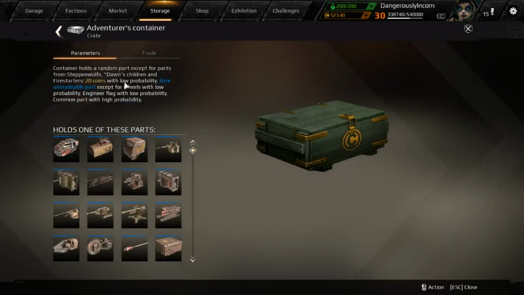Let us look at the small print. 20 coins. I might open the crate and get 20 coins, and I have, but it's a very low probability, and when Targem say low probability, they mean it. By my experience, less than 1% is a low probability chance. Even an average chance is less than 5%. The high probability is the only thing you can count on getting out of a container when you open it. So for that reason, the advice of just sell it is right.